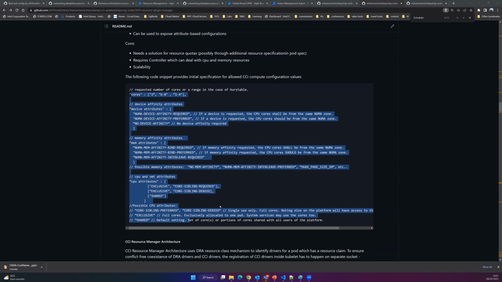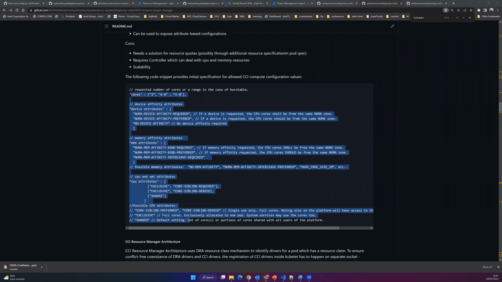So basically we give some definition of possible attributes, and we are thinking to have a core list, which specifies how many cores you want to request. They can be a static number of cores, or it can be a range. Most probably for alpha, we will not support ranges.